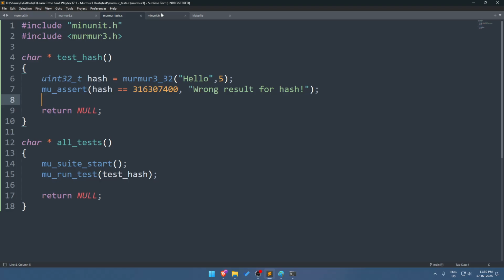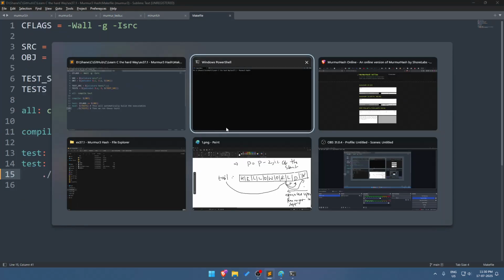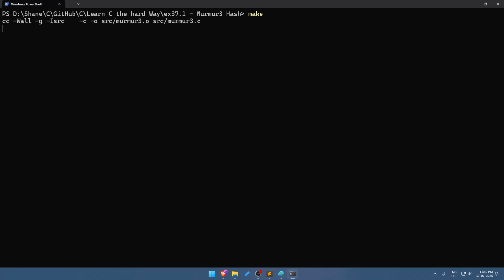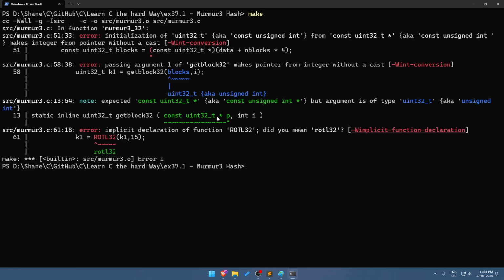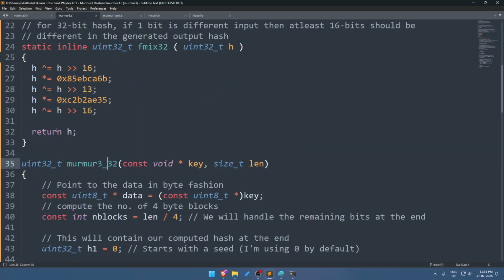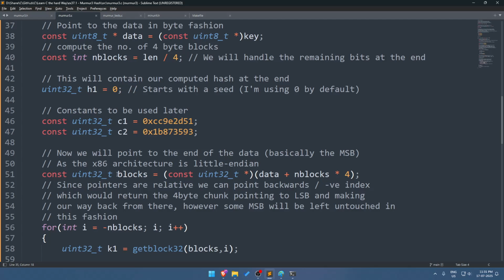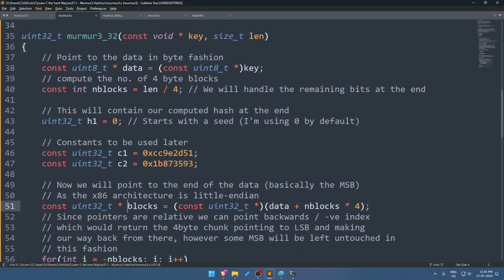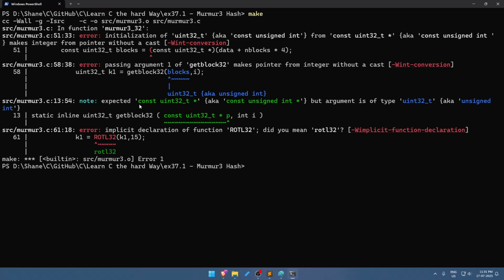So it hits all. Okay, so I just go make. Given error. Okay, alright. 32 is unsigned. Oh shit, blocks 51. 51. My bad. Okay, then what else do we have at 54?